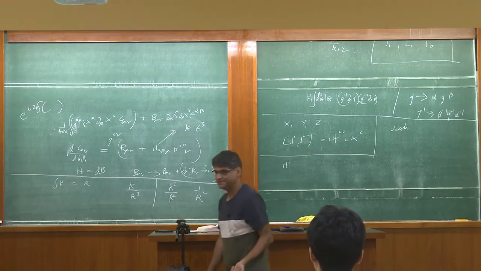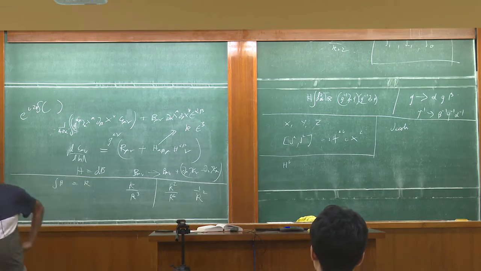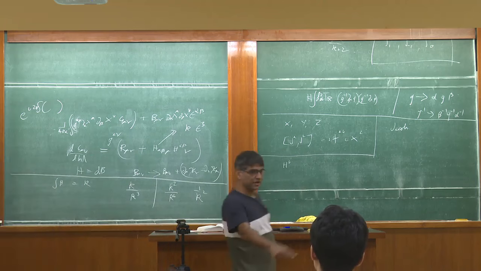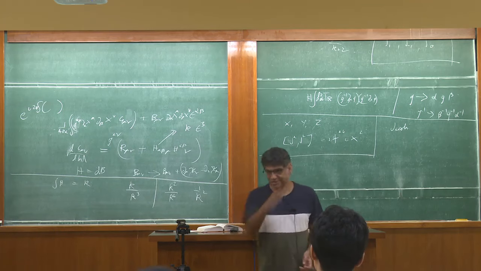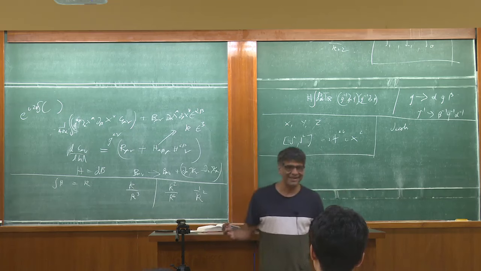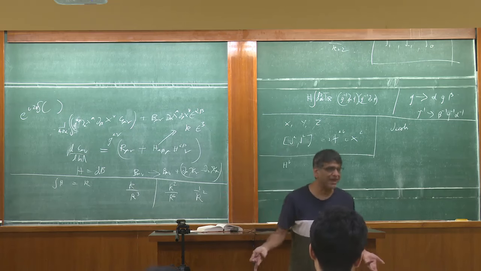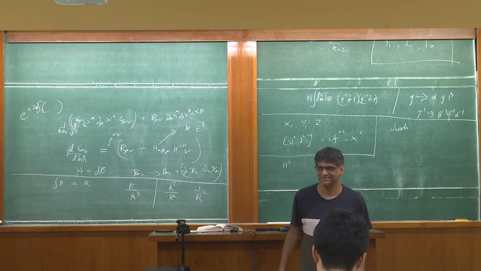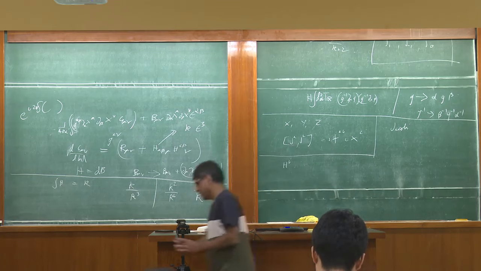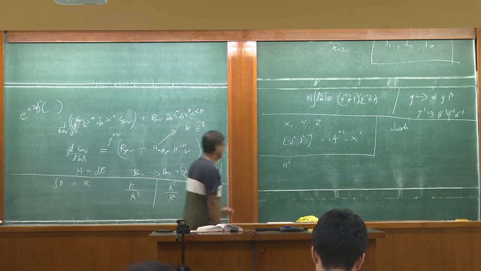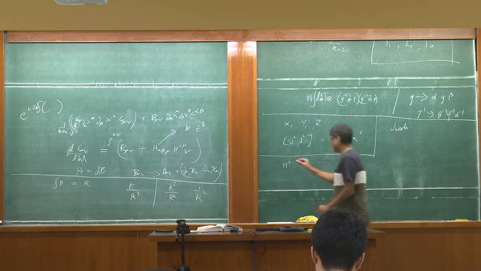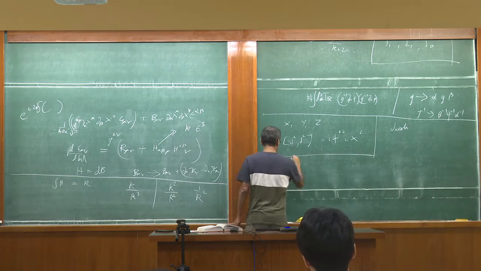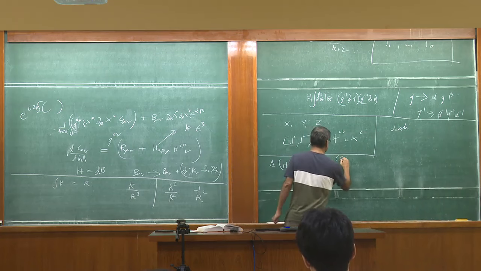In SUN, all these n are not independent, because SUN is defined by the set of matrices which have zero trace. So the zero trace condition removes one of them. So for SUN, you can find n minus 1 such guys. The dimensionality of this Cartan basis is a very important property of Lie algebras. So let's call the dimensionality of H_i equal to 1 for SU2, and equal to n minus 1 for SUN.